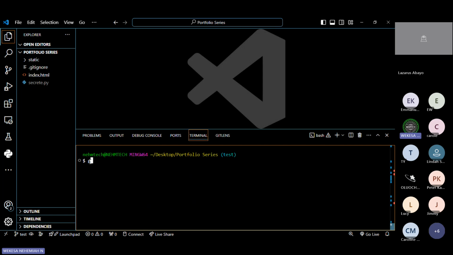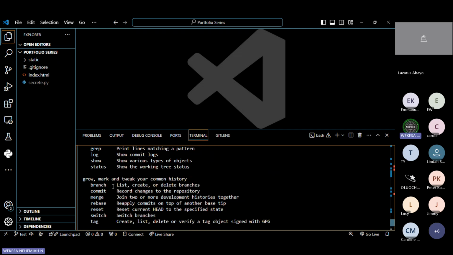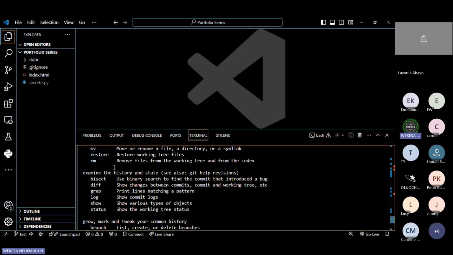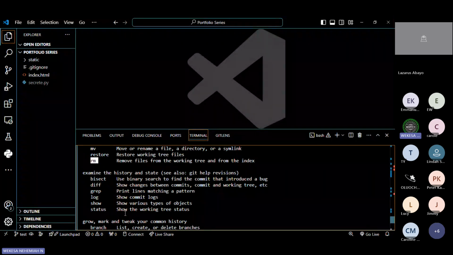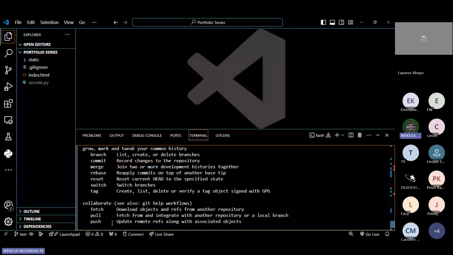You're going to use this command called git rm for remove. Sometimes when you write remove, it might work, but let me first of all confirm something. Let me say help. Yeah, it is rm, just rm, not remove. Just type rm.